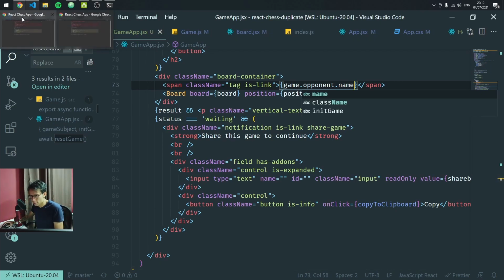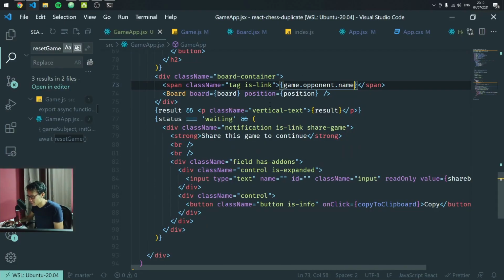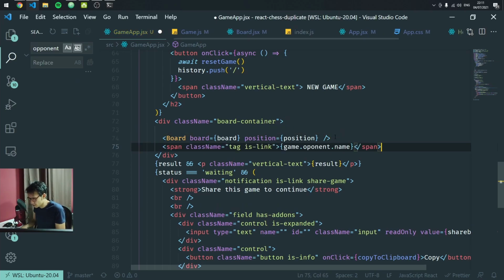So if we see here, we can see that we cannot read property name of undefined. Let me add this for the current game member, so this shouldn't be undefined.